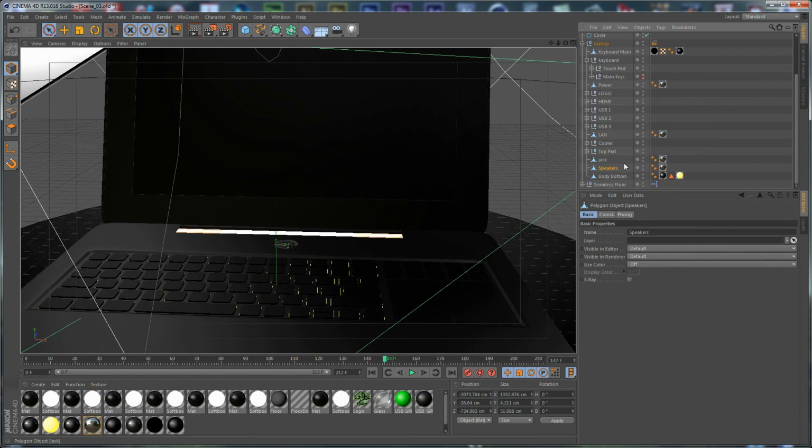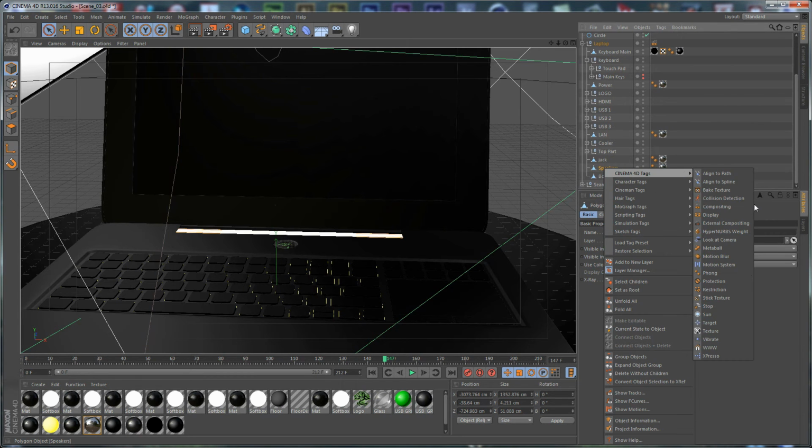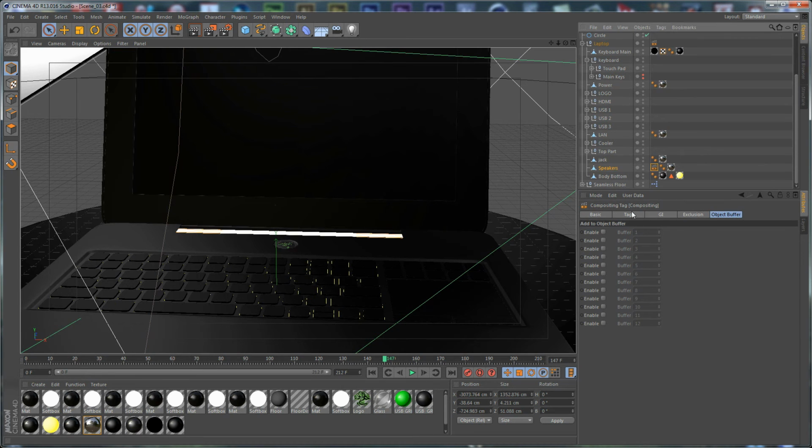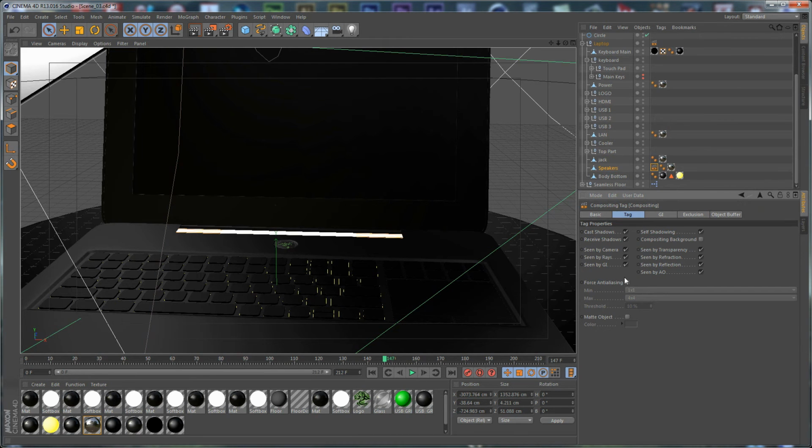And probably I think that you can get away by creating just a plane and applying a texture here with an opacity map or something like that. But just for this tutorial, let me show you that you can apply a compositing tag to this. And let's go to the tag and let's enable the force anti-aliasing option, which is going to force to increase the anti-aliasing by 2:2 to 8:8 only for this object.